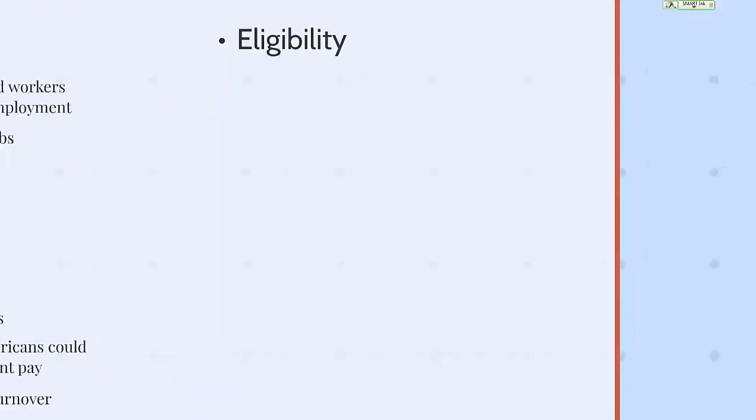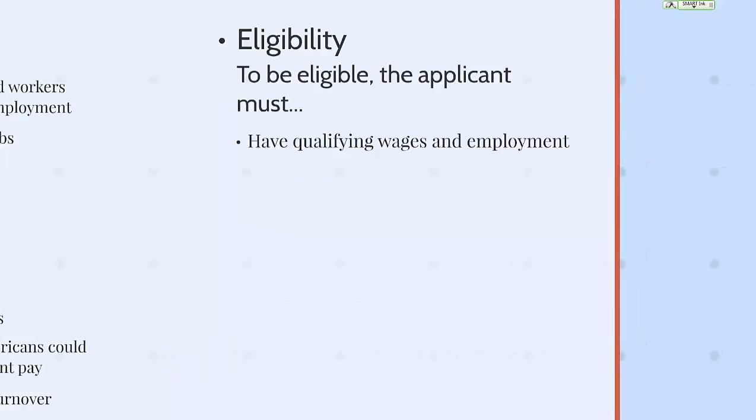Eligibility for unemployment is based on having qualifying wages and employment. So an employee has to have enough in a prior period, usually about the last 12 months or a year. So a part-time employee who made minimum wage might not qualify for unemployment insurance. The idea is that since unemployment insurance is based on payroll, there must have been enough contributions going into the program on your behalf in the prior period in order for you to collect.